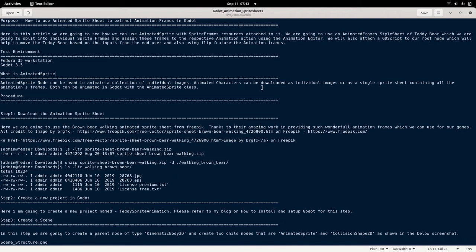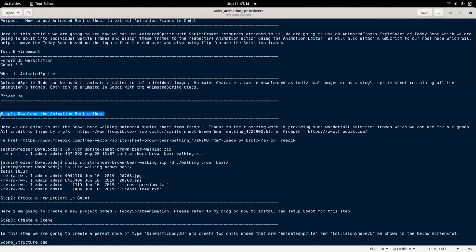Okay, so both can be animated in Godot with the AnimatedSprite class. So this is the node that we will be using to build the animated frame scene. Okay, so let us start with this video.